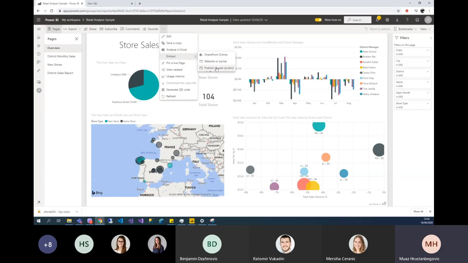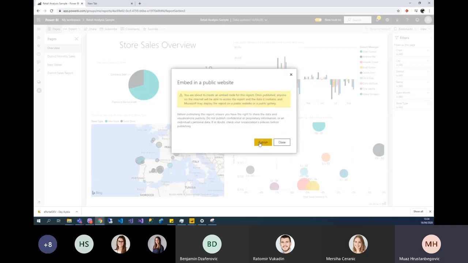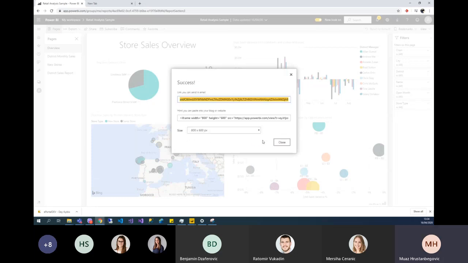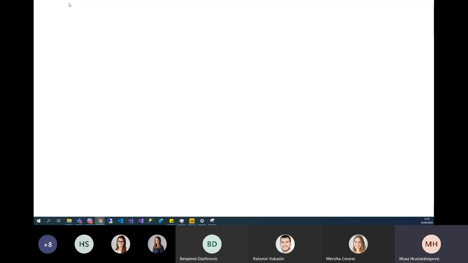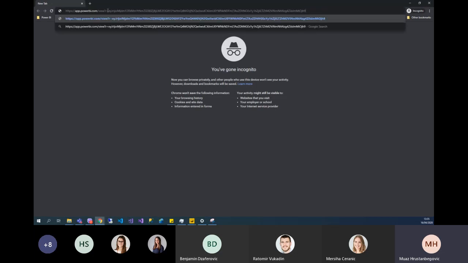And you can say publish to web, public. Create embed code, publish, and copy this link. Let me open up an incognito window here and paste the link that was created.